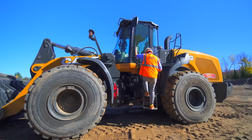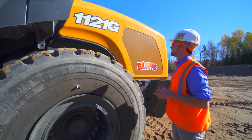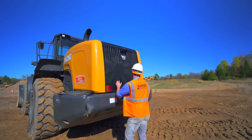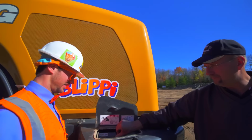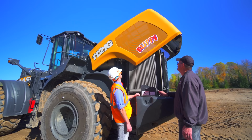Wonder what else there is on this wheel loader. Hey, like this. This is where the engine of the wheel loader is. Let's open it up. I can't find how to open up the engine compartment. Well, Blippi, I'm glad you've asked. The switch is right here. Now that's what I call ground line serviceability.